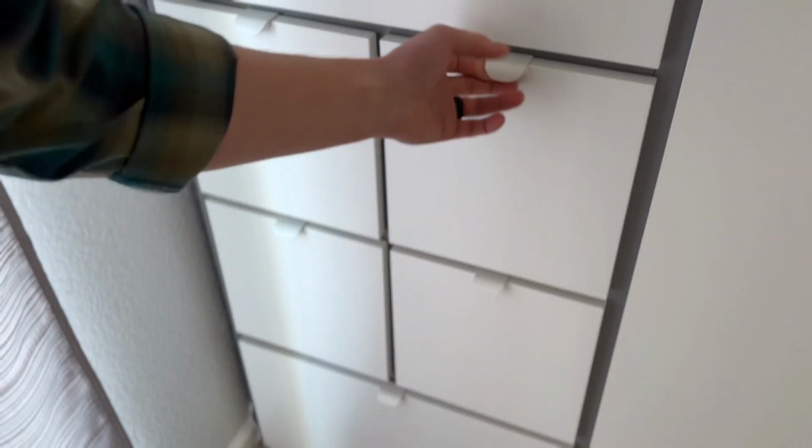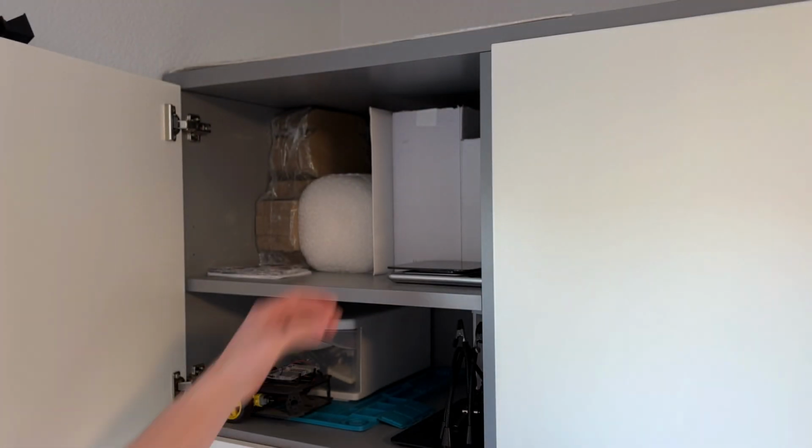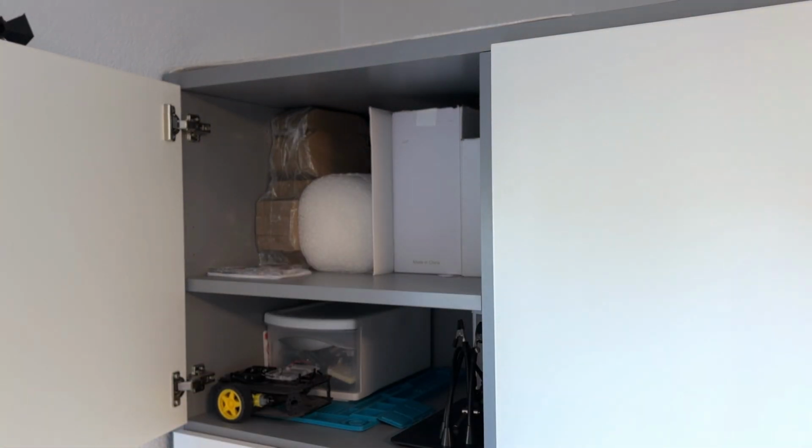The other cool piece about it is the drawers right here. They are perfect for putting filament inside of. So I've got filament stored over here. I've got some overhead storage for a lot of the packing and shipping that I do when I make products and sell them. And down below is overflow storage for activated charcoal filters if I'm doing really stinky prints. Overall, this whole system has been great.